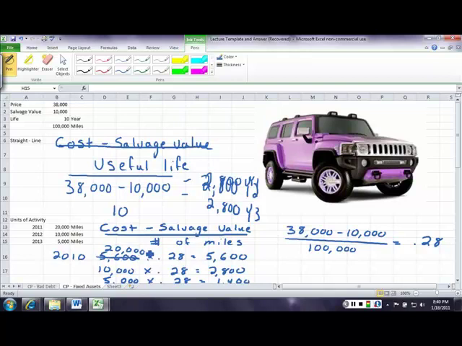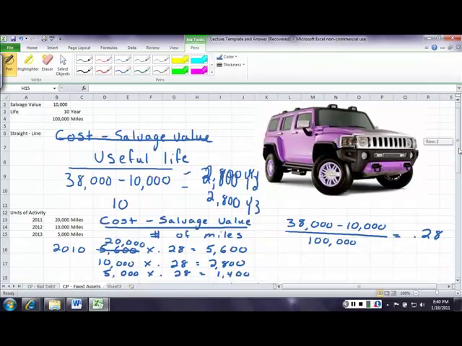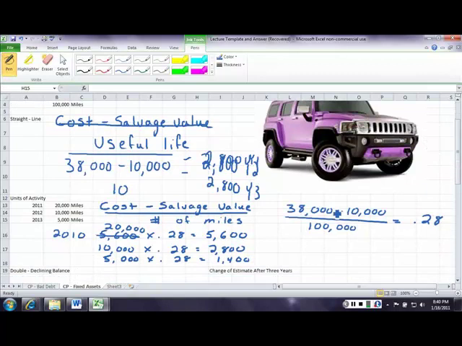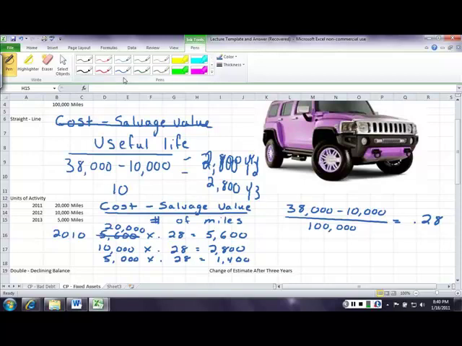Mileage works great for vehicles because we're saying we're going to be driving this vehicle, so we should be basing it on actual usage. The thing you have to be careful of with units of activity is that when you're still driving it at 110,000 miles, you stop depreciating at 100,000 miles. Or another way to say that is you cannot depreciate more than the depreciable cost. We're saying it costs $38,000, but we expect to sell it for $10,000, so we can only recognize $28,000 of depreciation.